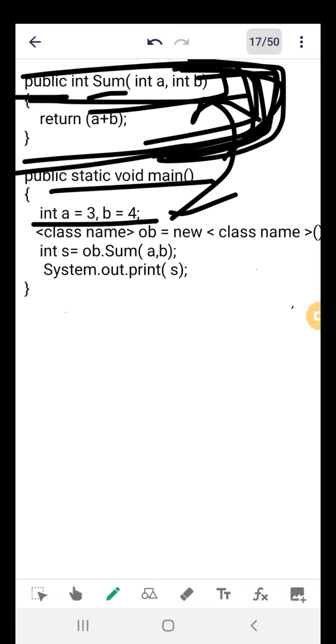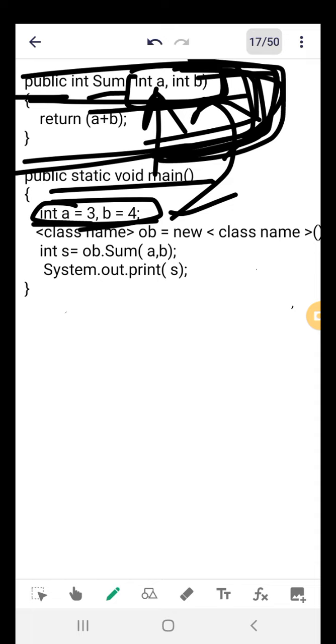Mark my words, any variable inside a function or present in its parameters is totally different from any other variable outside that function, or inside the main method, anywhere. Maybe the name and data type may be the same, but the location of the memory is different. So it will not generate any error. So this a and b are totally different from those a and b.